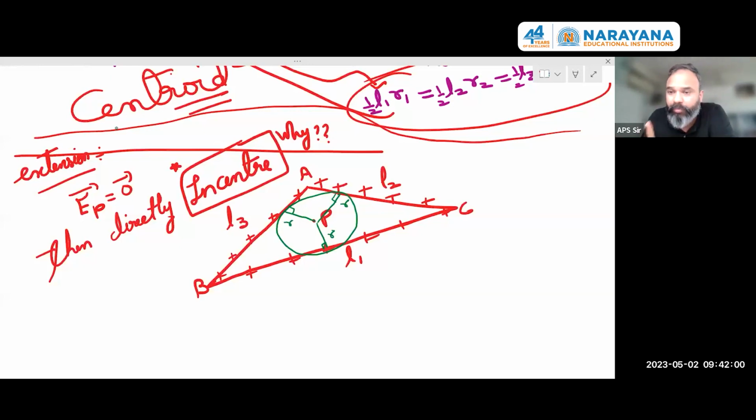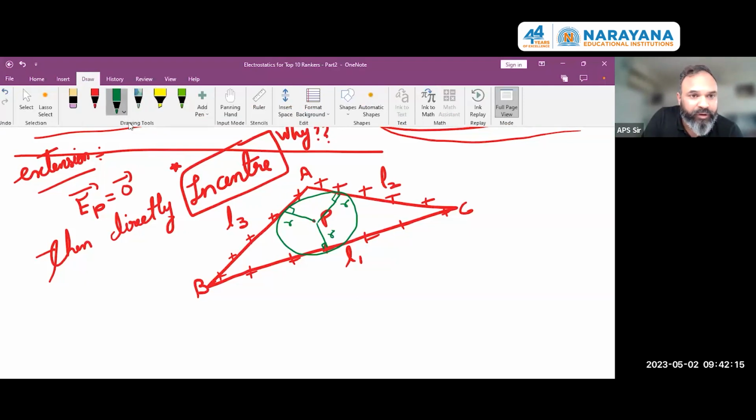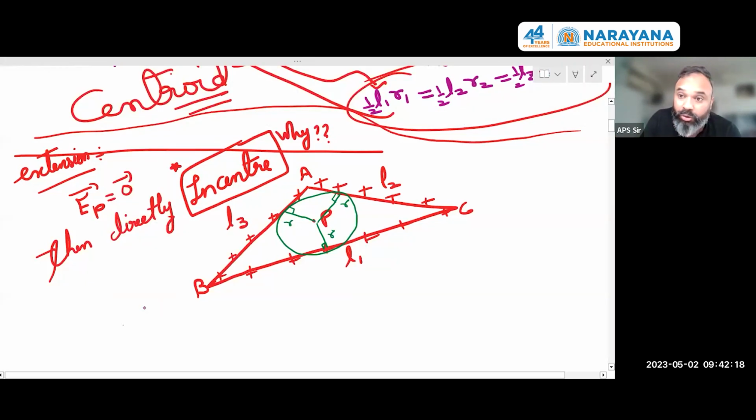Right? Now there is a direct property. I'll prove it if you want. Property says the field because of line AB at point P is the same as that of the field because of the arc enclosed inside AB. If you draw these two lines like this, and you take this charge on line AB, and I take this charge, जितना field AB वाली line generate करेगा P पे, उतना ही ये arc generate करेगा.